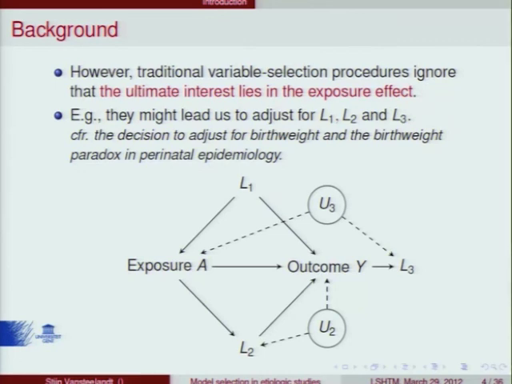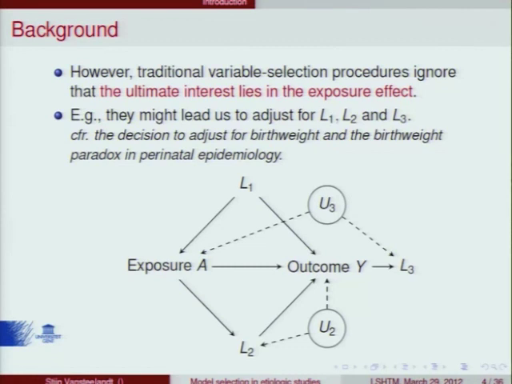And on top of that, it's well known within causal inference that you would basically induce spurious associations along this pathway if you would adjust for L2. And likewise, we don't want to adjust for descendants, for variables L3 which are affected by the outcome, because if we do so, we would again induce some form of selection bias, a distortion along that particular pathway.